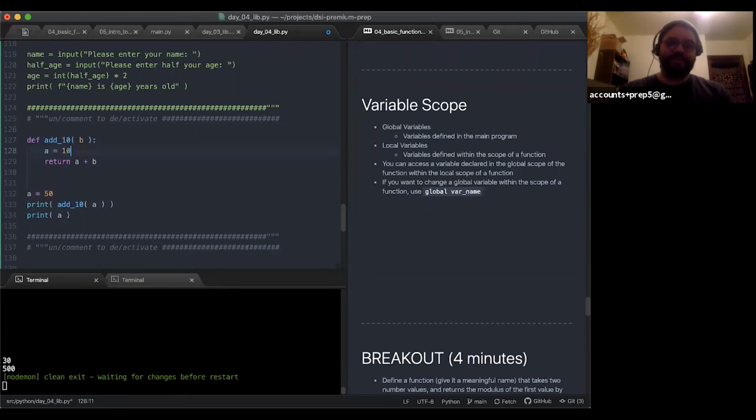A out here is a global variable. It's available everywhere. A, when it's inside the function, is local. Local means that it only lives inside the function, doesn't live anywhere else. Cool.